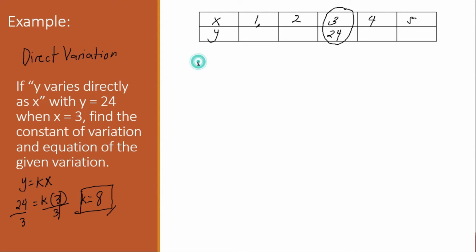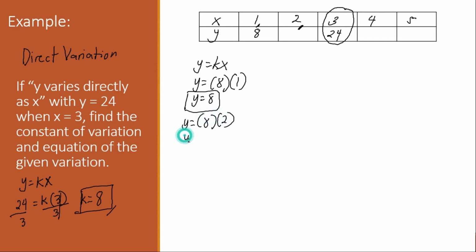So, from our equation, y equals kx, yung x daw natin is equal to 1, at yung k natin is 8, no? So, yung y natin ngayon will be equal to 8. Sinubstitute lang natin yan, yung ating x and k. So, una, meron tayong 8. Pangalawa, dito tayo sa 2. Y equals 8 times 2. That will be 16. So, 16 yung ating pangalawang value ng y.